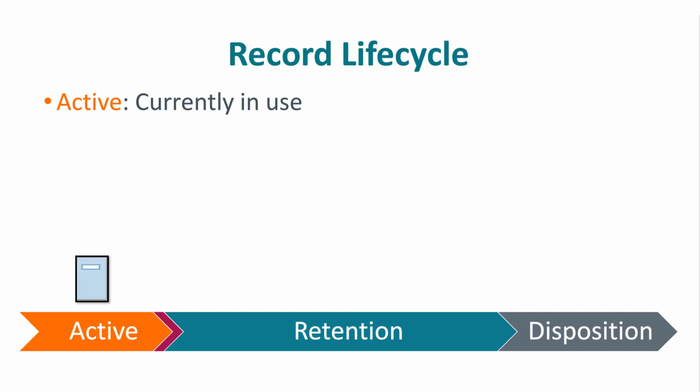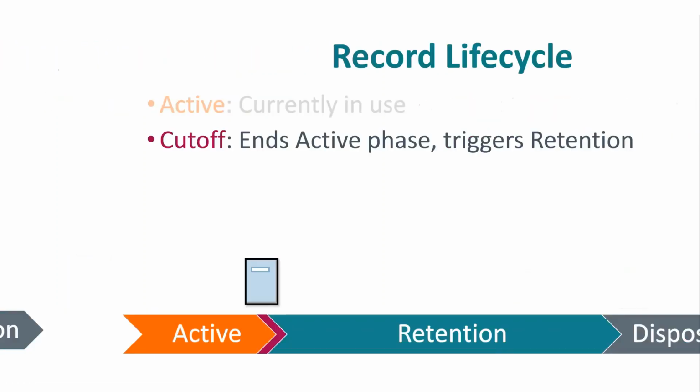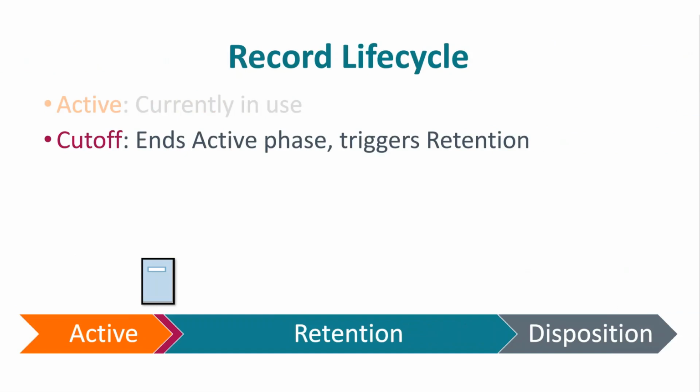So the first part of the record lifecycle is its active period. This is when a record is being created. So this could be drafts, this could be things that are getting routed around for approval before that record is finalized. It could also be an executed record that's just in its active period. So this might be a contract that's approved, and it's active, and it's not in its retention yet. You will know an active record based on your record retention policy, which we'll go through in a little bit here.